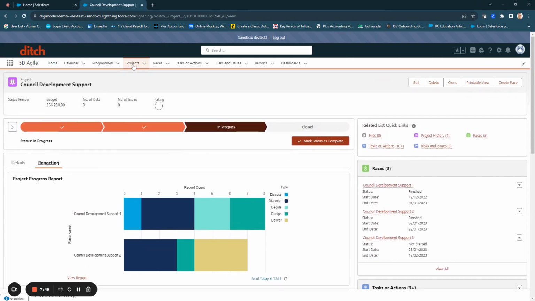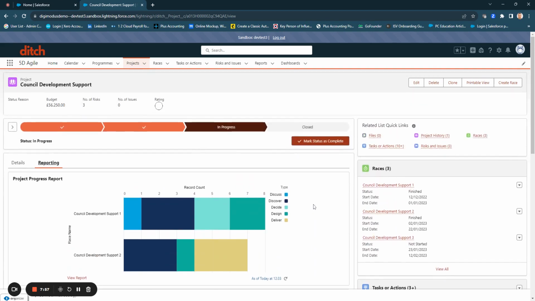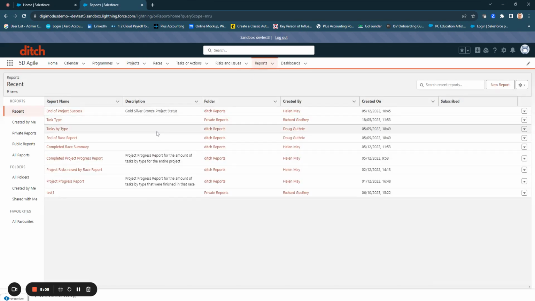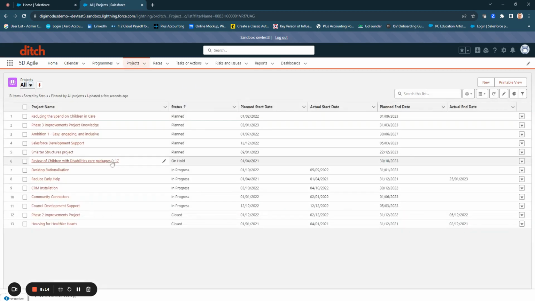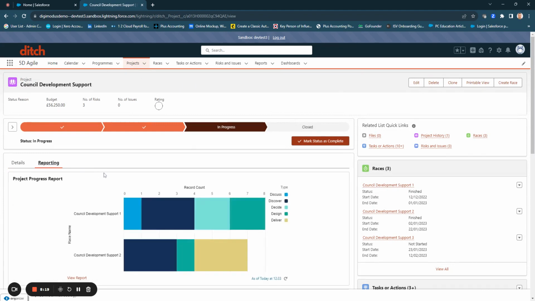So every project within your system just has that view, and you can edit this, you can change them, you can drop different reports, and you can have whichever ones you want in the system, but it just means you can filter them by individual project. And we'll come on to our project on a page model later, but this is part of that process. So we've got a tab up here where we can pull reports across our entire program or portfolio, but then every single project itself has its own reporting tab with the individual information. So again, you're thinking about whether you're just the project manager, whether you're PMO, head of IT, head of transformation, you've got access to various levels of information.